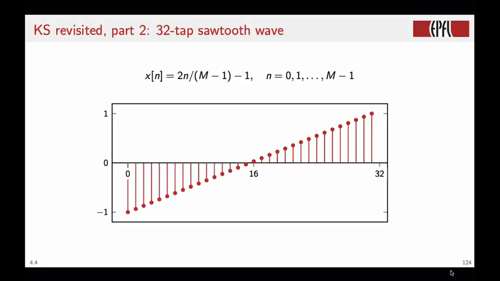So let's go back to the Karplus-Strong algorithm, try to generate a non-periodic infinite support signal, and then compute its spectrum according to the new DTFT paradigm. So we start with the same shape as before for the initial data for this Karplus-Strong algorithm. Since we're going to be precise in the derivation of the spectrum, it is useful at this point to look at the analytical formulation for this shape. So x of n between 0 and 31 is equal to 2n divided by big M minus 1, where big M in this case is 32.